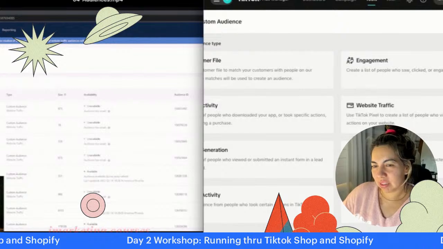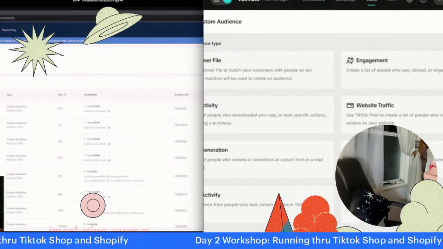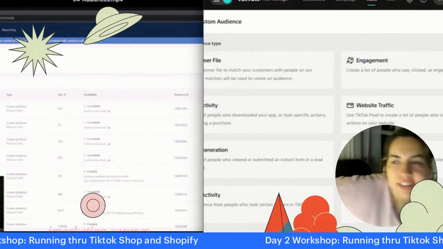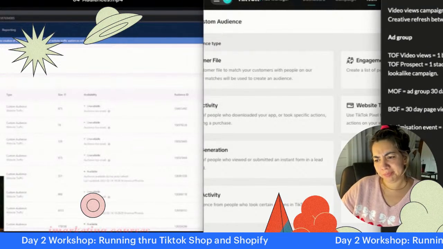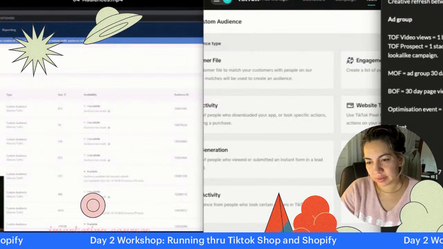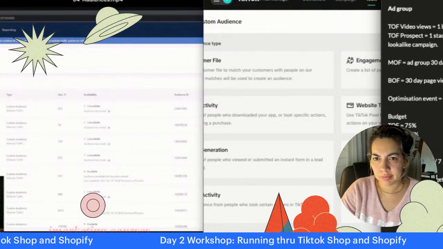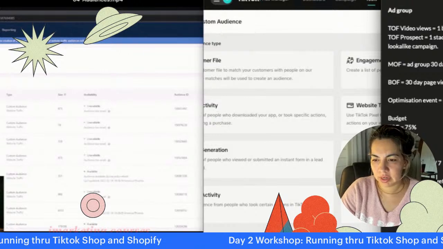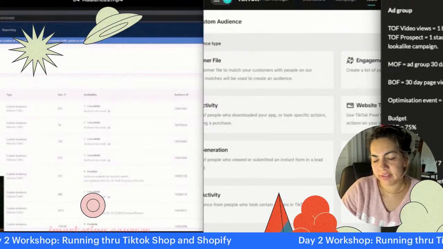Okay, whatever, I'm just going to put it on my screen instead of writing it down, even though I do like writing it down. Okay. To make an audience, you would go to Ads Manager, Campaign, Audience, Create.